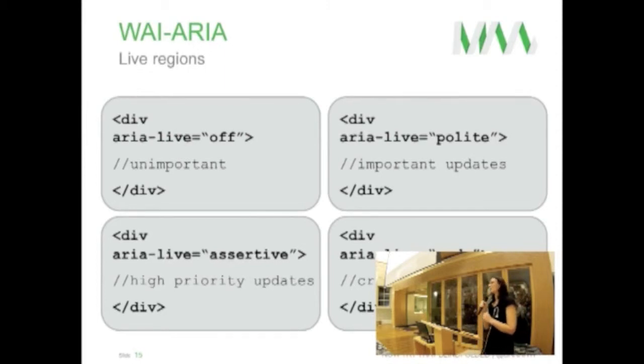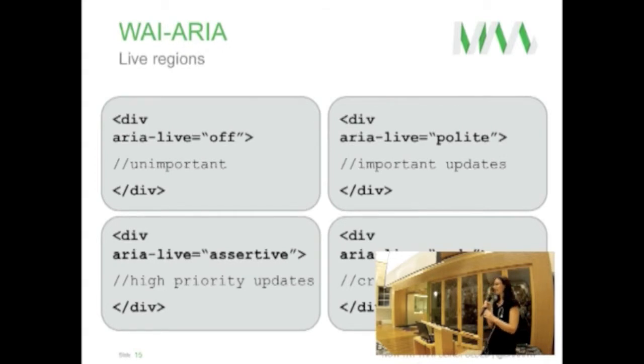Another thing that WAI-ARIA focuses on is live regions. So these are regions that actually update. For example, the Australian, mental block, Australian tennis, what's it called? The Australian Open. When you go onto their website, you can actually get a live update of the scores. Now, as sighted users, we can generally see when a score updates, but often that update is not communicated to assistive technology. So someone can be sitting there with their assistive technology and they don't know that something has changed on the web page, such as a sports score or any other region that is live updating.